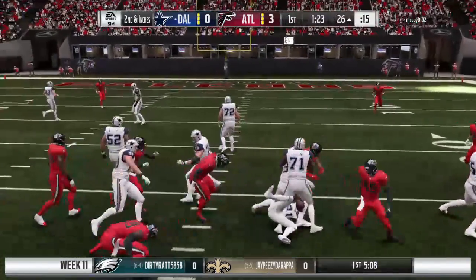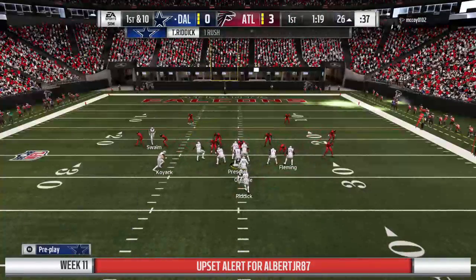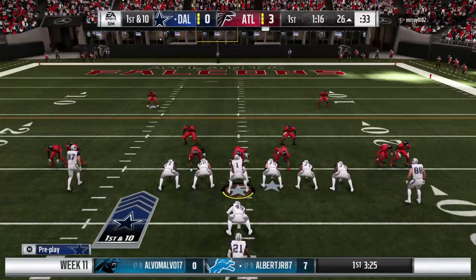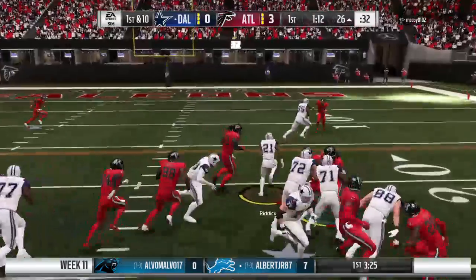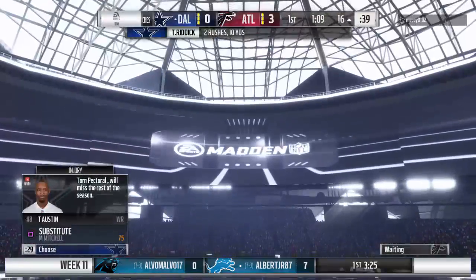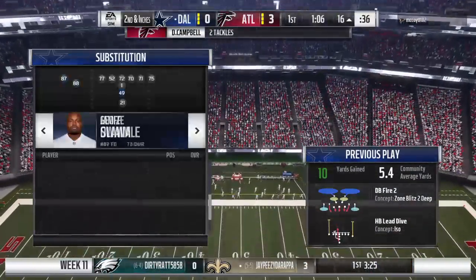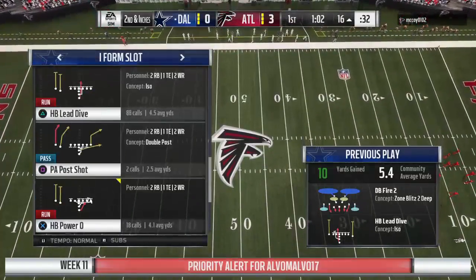Now the Notre Dame man. This is Theo Riddick. 2nd and inches is oftentimes an invitation for an offensive coordinator to take a big shot downfield because he feels like he can come back on 3rd down and pick up the 1st down. But sometimes you just don't want to break tendency. Stay with what you are, stay with who you know, and go get the 1st down. That's exactly what they did. Give him 10 yards on the pickup, and that'll bring up a 2nd and just about a few inches here.